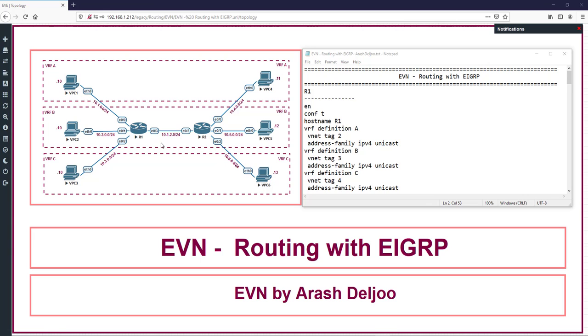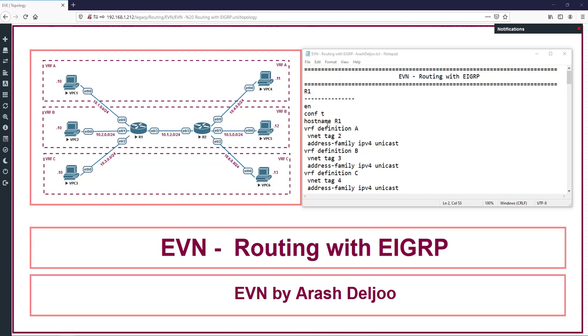And also, in the VNET trunk link, we can use only one range. In the EVN, we can't use a different range of IP addresses for every VRF in the VNET trunk. It's an important notation. Okay, very good. Finally, we should configure EIGRP on R1 in the traditional mode, and on R2 in the named mode, because I'm going to show you both types of configuration.